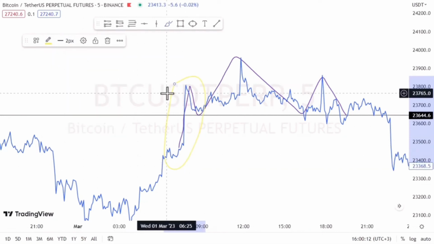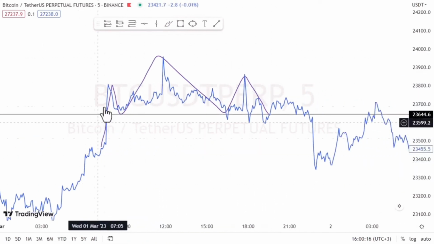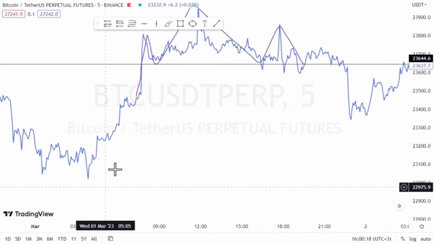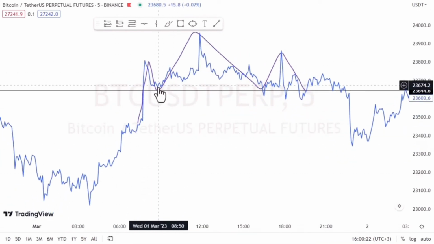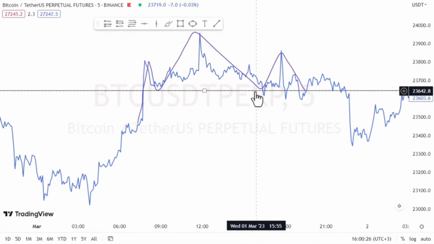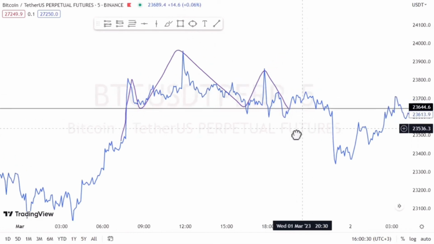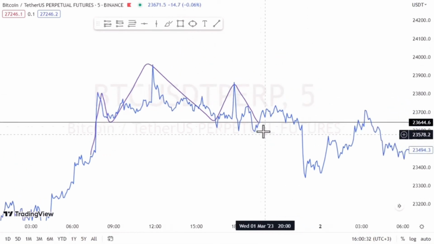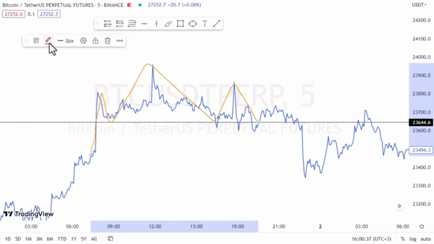If the price is coming from a range market and then something like head and shoulders happens, it is not a head and shoulders. So in this case, we have a sharp price movement going up. So I'm going to mark it like this. Then it goes down. Again, it goes up and down and goes up again and it goes down. So in this case, let me change the color here.